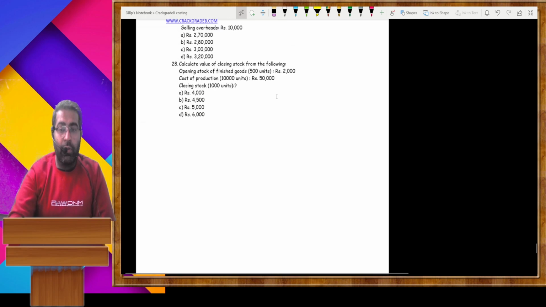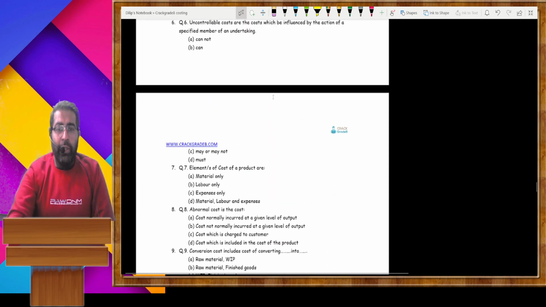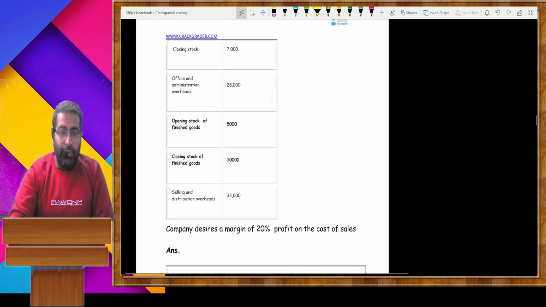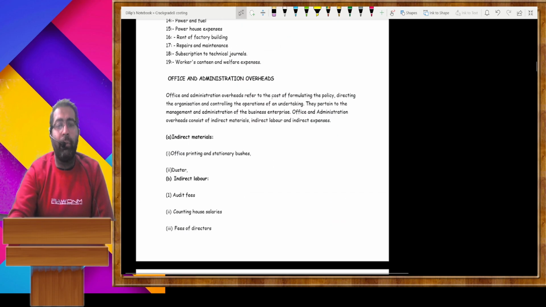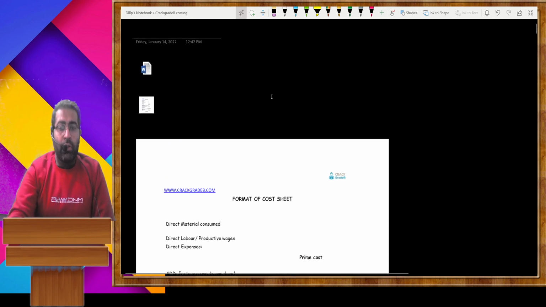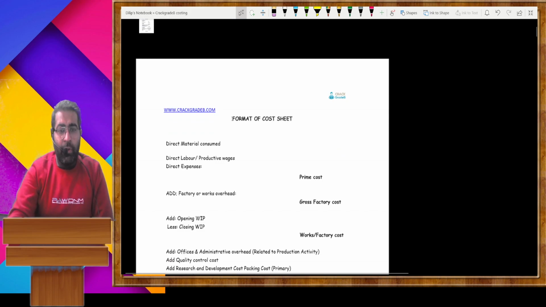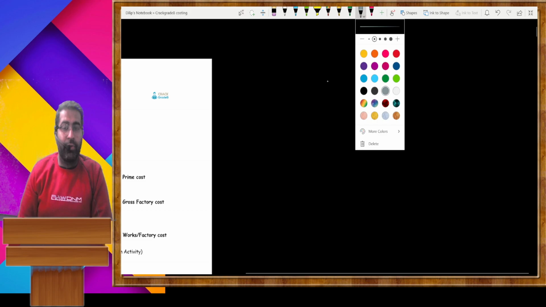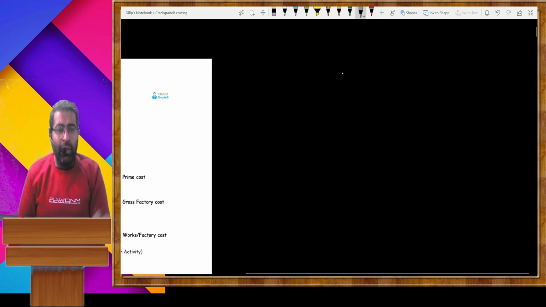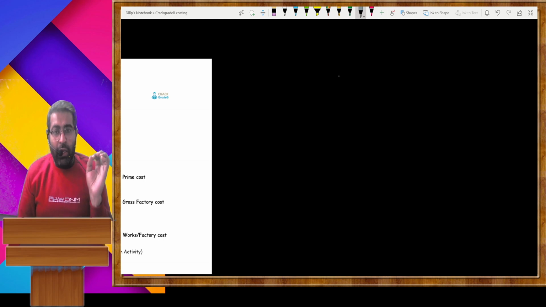Students, in the notes of the cost sheet, I include all the things like how the cost sheet is prepared, and one more example for total cost sheet, and some MCQs are also included. So students, first of all we start from the cost sheet, how it is prepared. First of all, some basic things we have to learn. Which basic things? Just look at, I am giving you a simple and basic example. If you are able to understand this example, then costing gets very easy.